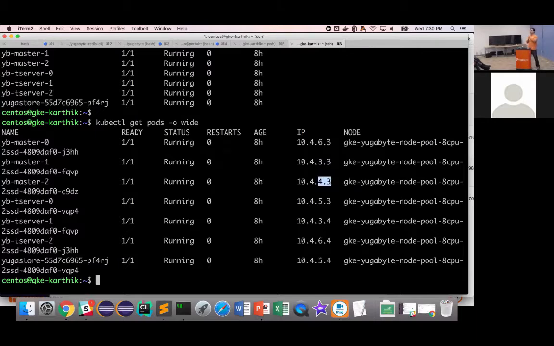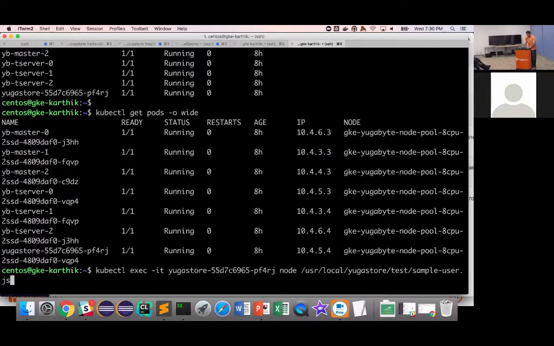So you can actually ask Kubernetes to schedule your pods in such a way that they have anti-affinity, which means don't schedule two of my pods on the same node, because if the node dies, you lose all your data, right? So you want each pod to actually be affinitized to a physical node, but not be co-located. Okay, so what else can we see here?